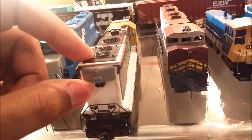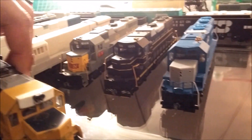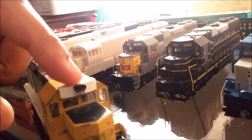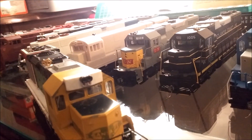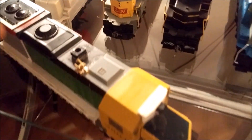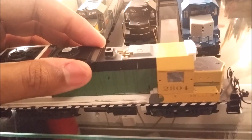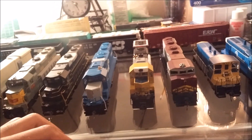The rear of the unit is actually customized. It features headlights and Mars lights. I got the idea from the Alaska Railroad Jeep 49s when they had the four headlights on the roof — I thought that was really cool. Here's the custom exhaust stack. One of only two Caterpillar engines in this class on the ER&W roster. I still have plans to build more, but I'm not sure just yet.